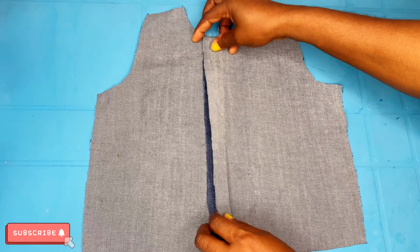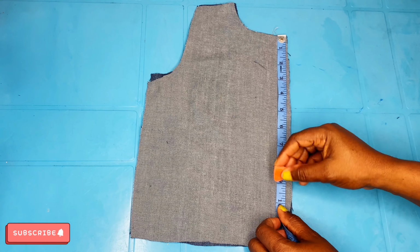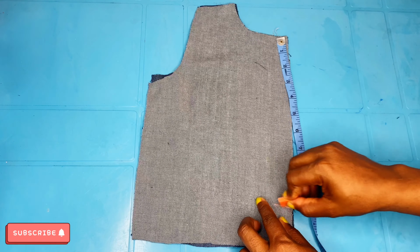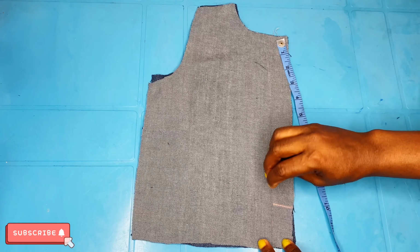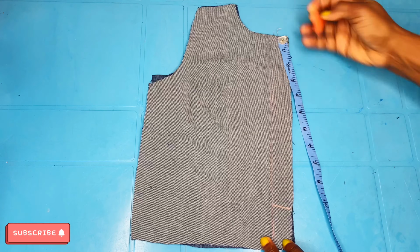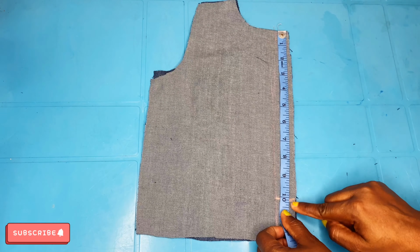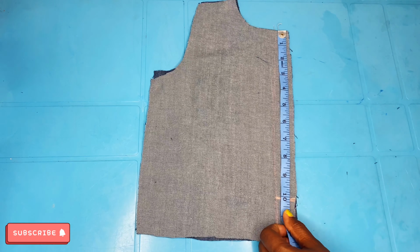So once that is done, you fold your blouse back panel in two and then measure your zip length. The zip length is actually 10 inches and I ruled a straight line as a guidance as well. So as you can see here, it is 10 inches for the zip that we're fixing here. This is just an example. Yours might be longer or shorter than this measurement.